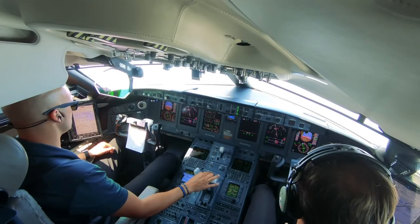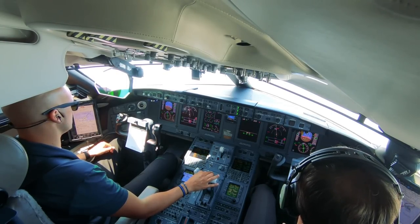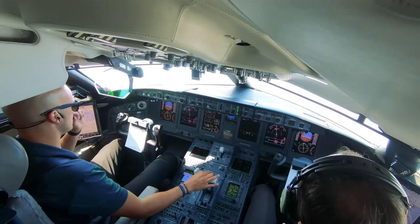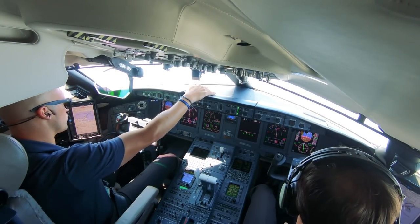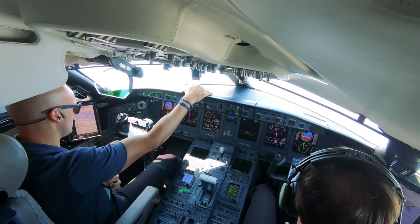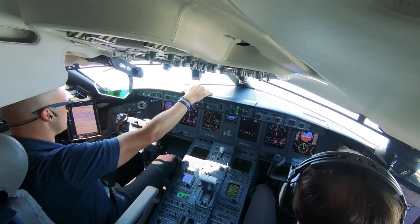Traffic in front of us is passing waves, looks like. Yeah. Probably going to be eating him up, so we're going to have to slow down at some point. You're probably going to be eating him up, you said? Yeah. Well, I didn't hear what it was. Some kind of a twin Piper? PA-31. I don't know what that is, but that's definitely a twin Piper airplane. It is, yeah. Not sure.